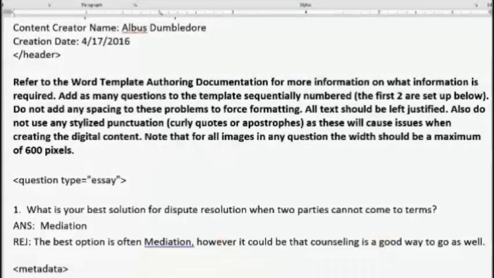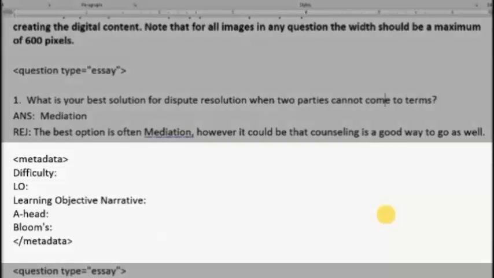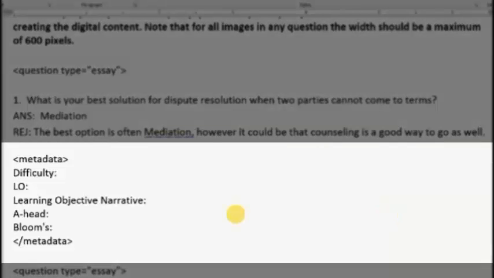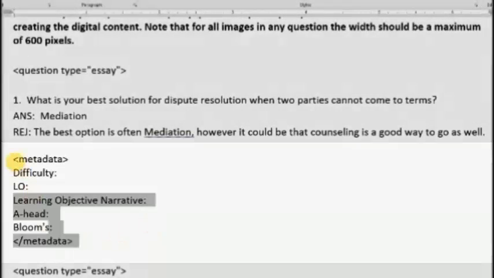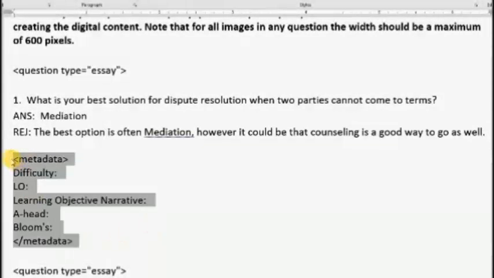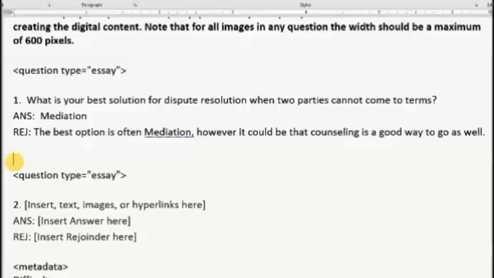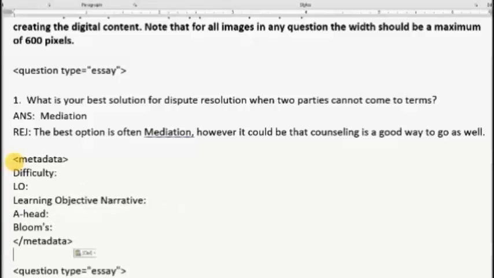Finally, you have a metadata section for every question. This metadata section is completely optional. If you choose not to use it, you can completely delete it by cutting it out altogether. However, if you do want to keep the metadata, you would just fill out the items that you would want to have in there. Again, you do not need all of them.